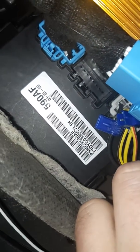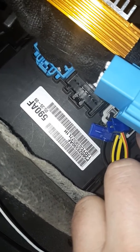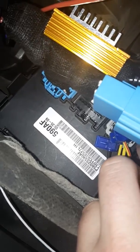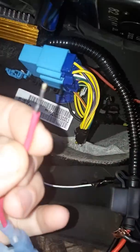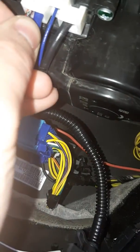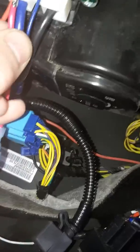This keeps constant power on, so if you remember to turn your switches off, you can use this. If you're forgetful, it'll keep the clutches on even with the truck off. So I recommend you take your red wire, I can see it here, your red wire, and you stick it up into here, into the blue, and then secure it with one piece of electrical tape right around both.